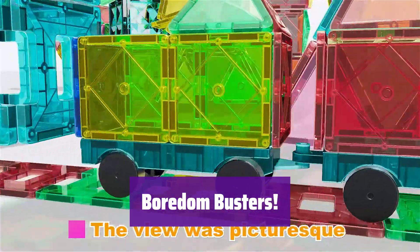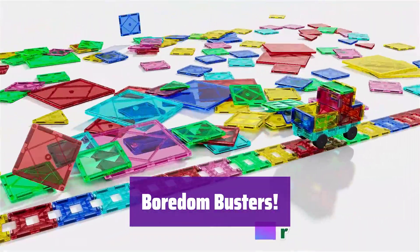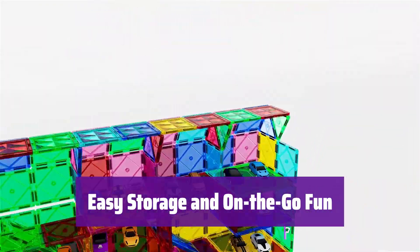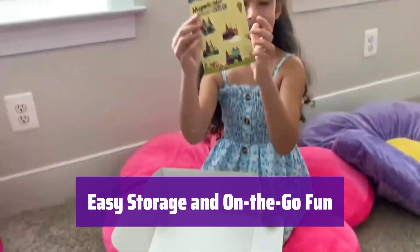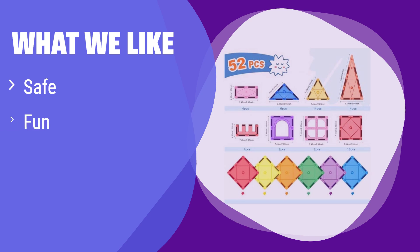Keep them on hand to combat boredom — they provide hours of engaging, creative play and are a great way for parents and kids to bond. The tiles stick together for easy cleanup and compact storage, and the included pouch makes it easy to take them anywhere. What we like: Made with high-quality, safe materials, it offers a fun building experience and helps develop creativity, spatial reasoning, and problem-solving skills. If you want a fun and educational toy that's also great for sensory play, this is a perfect option.